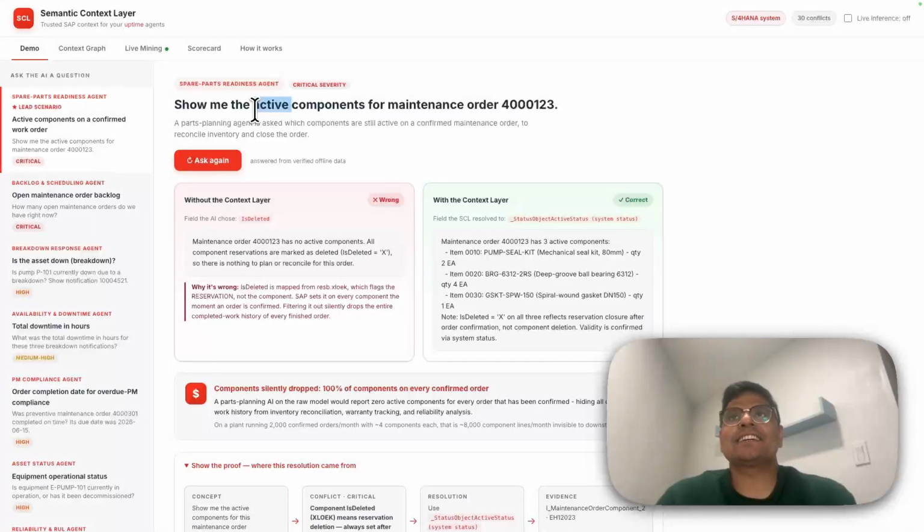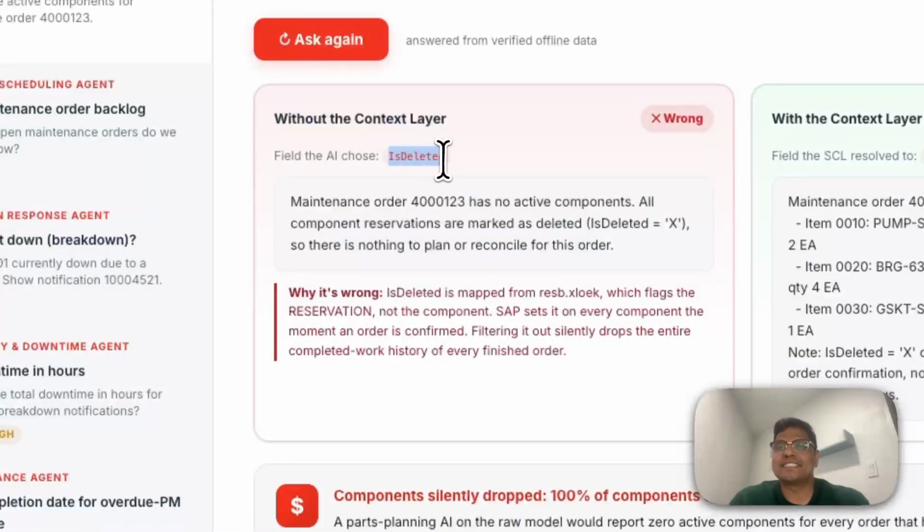The next lexicon or closest word that it finds is deleted. And it says, oh, this is the next closest word that I'm finding for active, and I will look into that. And then it shows all the components under this confirmed work order have been deleted.